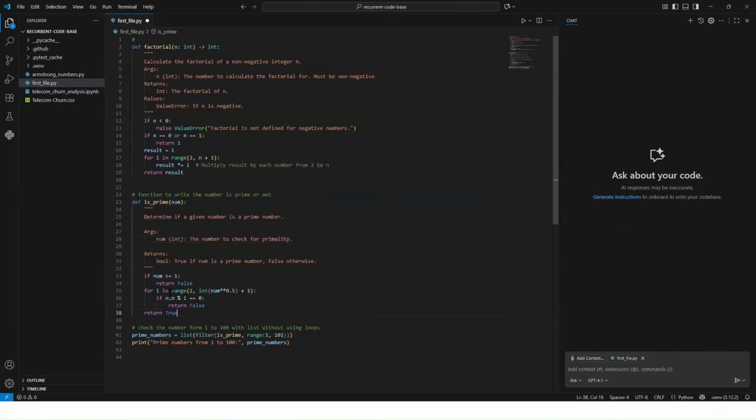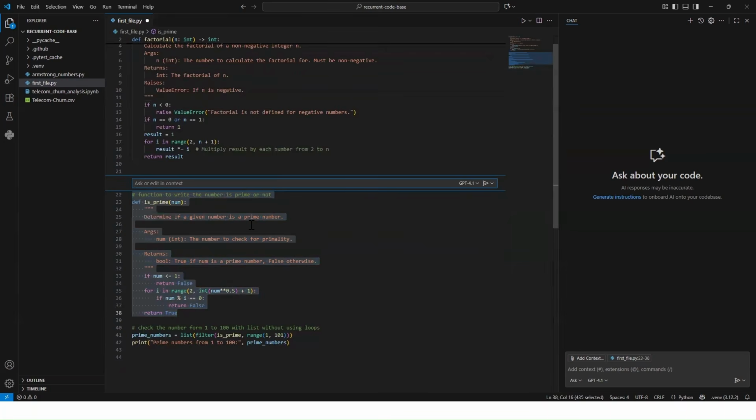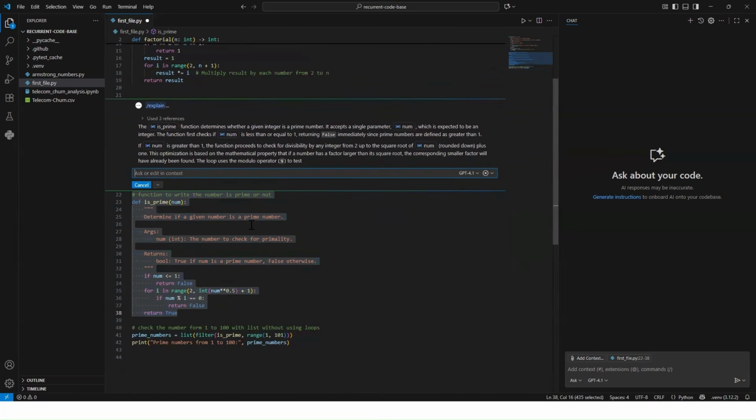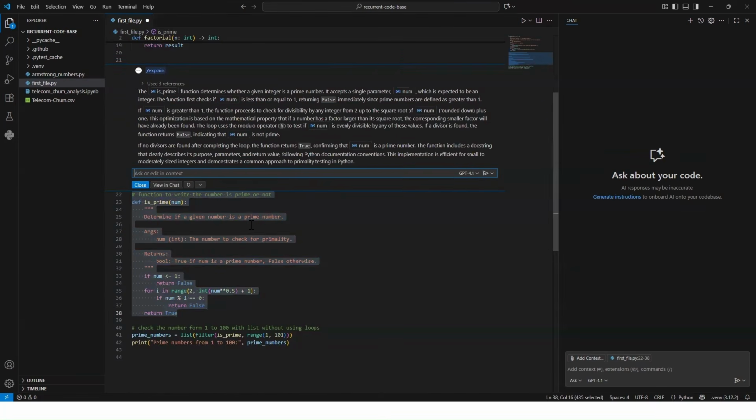Let me also do one more thing. Suppose I select this file, and I want to know what exactly the logic is. This is the prime number, but in case you wrote code which is really very complicated, I want it to give the proper answer, what exactly the logic behind that is. I can go to modify and write explain. Okay, just explain it. It will give the proper explanation of what exactly this entire looping and conditional statement are doing and how the prime number works in this code.